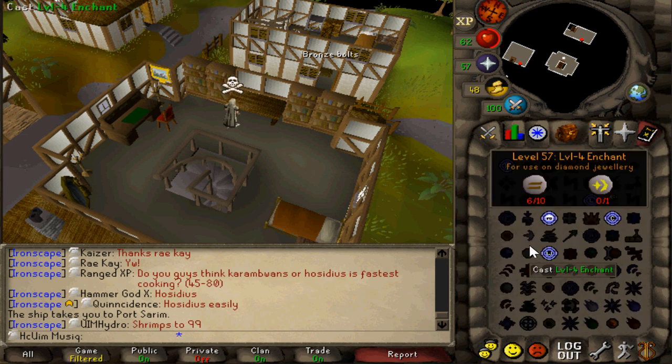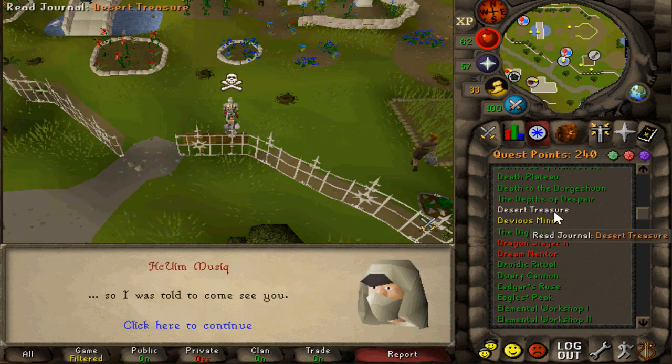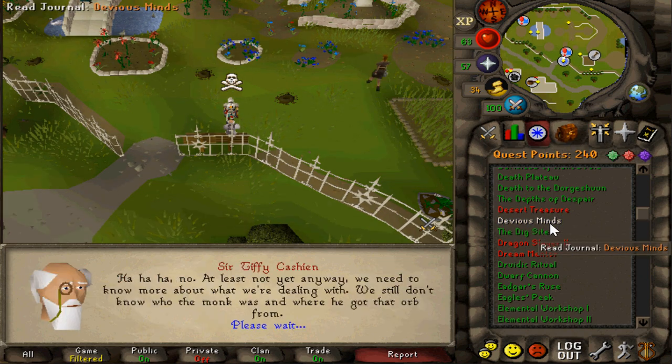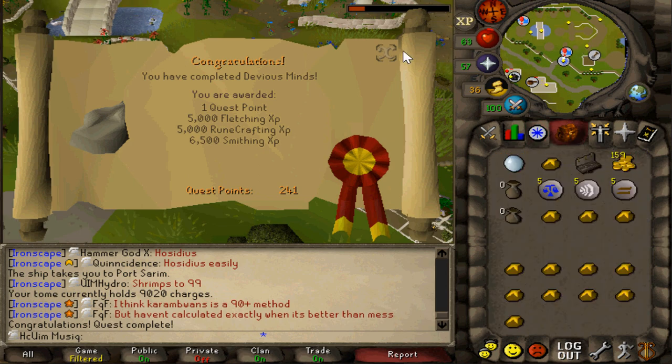Cole has completed his quest. Alright, certification, Devious Minds quest is completed. This quest literally takes 5 minutes. Just getting the large pouch is just... yeah, that took me an hour.